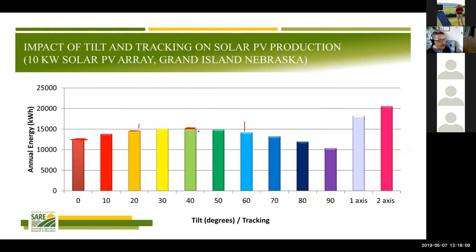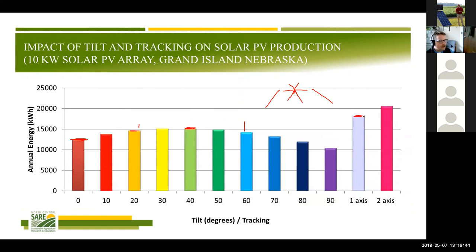I did mention systems that will follow the sun. Single axis tracking follows the sun east to west. So in the morning, they might face the east, in the middle of the day, they're flat, and in the afternoon, they're facing west, and they tilt through the day. Typically, they just tilt with one axis, so they're maybe like this in the morning and this in the afternoon. They can generate as much as 20% more, but you do add moving parts and cost to that system.